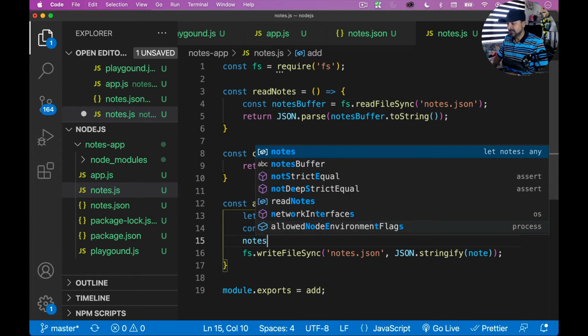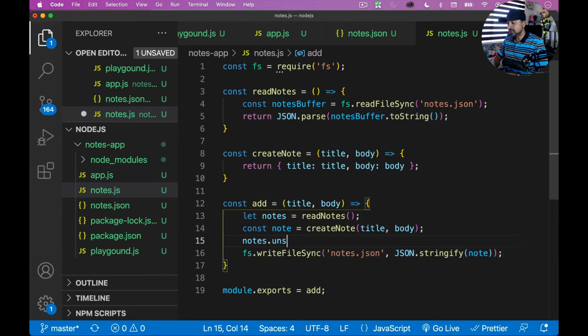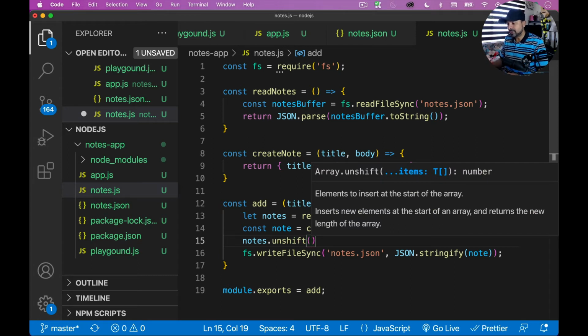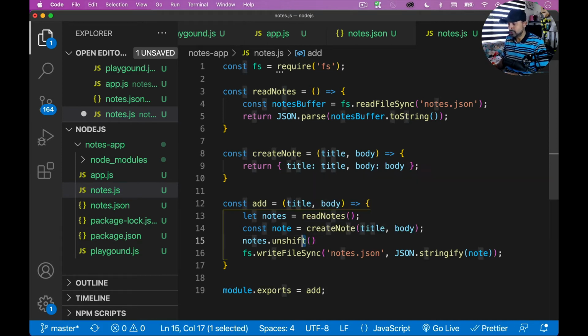So I'm going to say nodes dot, I'm going to use the unshift function of array. Now, why am I using the unshift function of array? Because I want to add my new node at the start of the array. There is a push function in array, which is going to push the new element at the end of the array, but I don't want to do that.